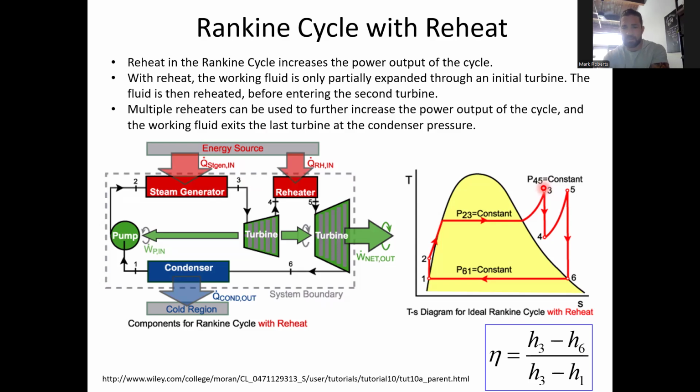So we have the superheated steam, we run it through a turbine, and then we take the exhaust of the turbine and we reheat it. So instead of letting it go back down to a saturated liquid right here and then condensing it, we just take this and we reheat it again. And so the amount of heat that we have to put in here is going to be relatively small based on the amount of additional work we can get out of it. And so we can have a multiple reheat type process. But again, there will be some limitations.